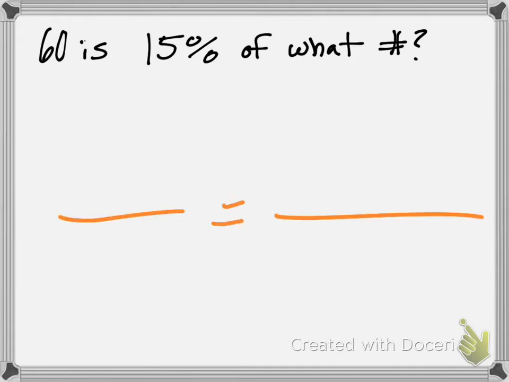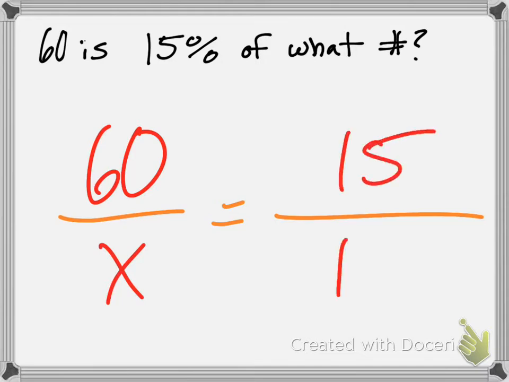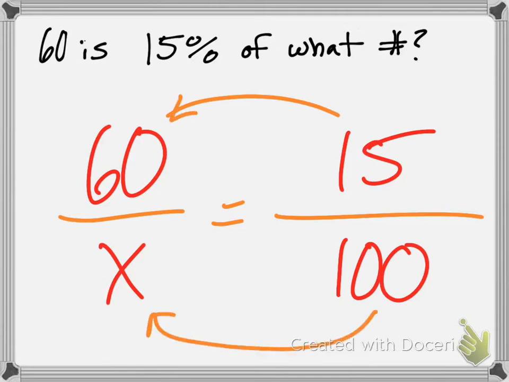Who would like to set up this problem right here? Vahe, can you set this one up for me really quick? 60 over x. Perfect. 15 over 100. Excellent. I can also do this one really quick. Anybody on your fingers, do you know how to get from 15 to 60? Ella, what do you think? Oh, well, hold on. We got it. Some people on their fingers said times 4, so we get 400.